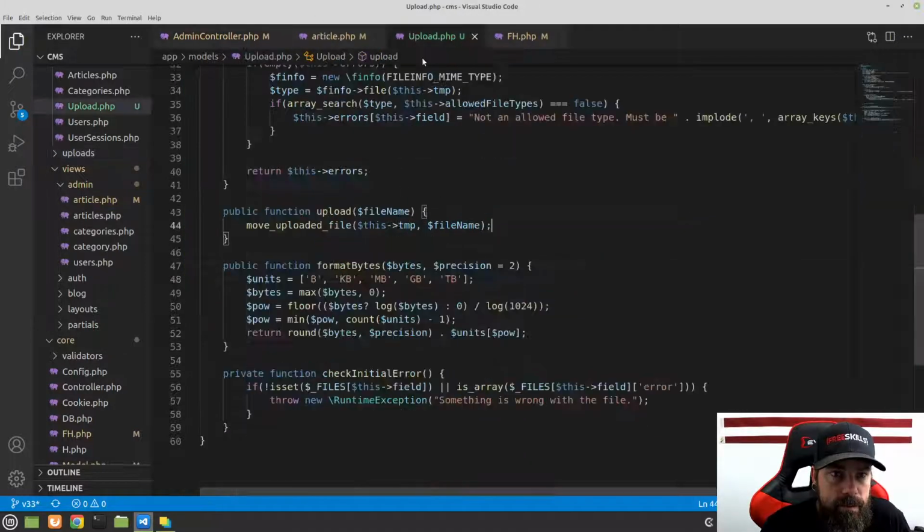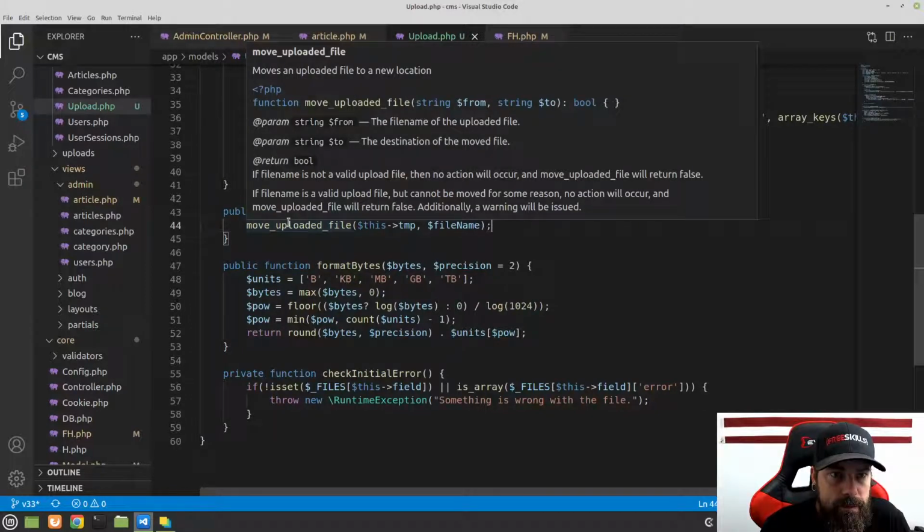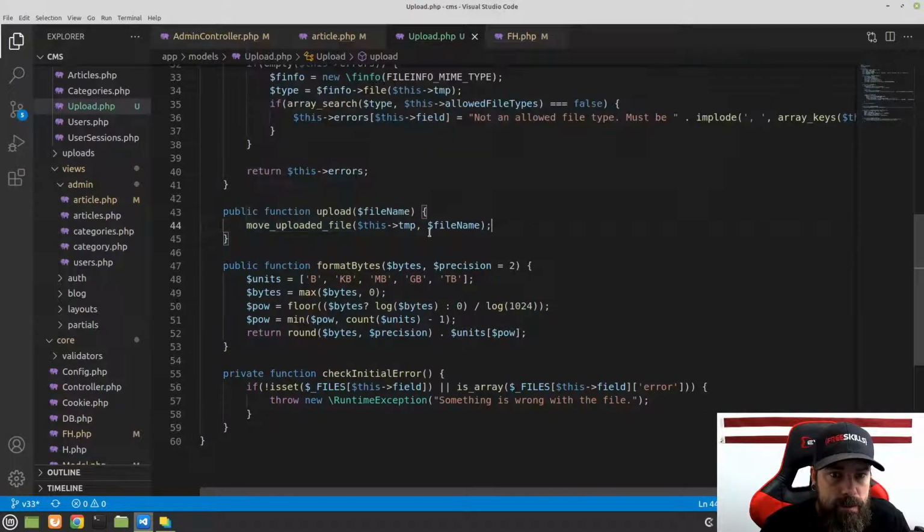Let's go to upload, move_uploaded_file from and to. From this temp to the file name.